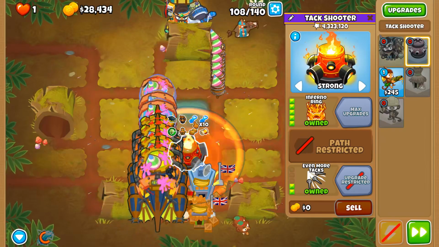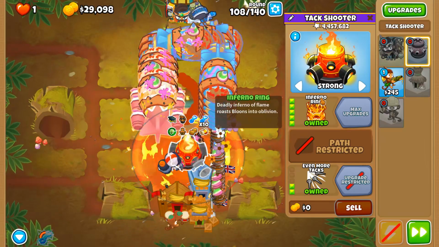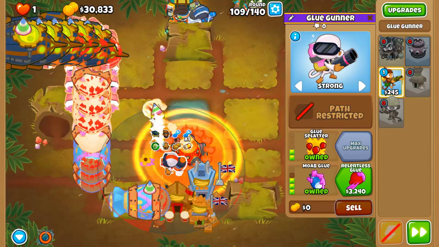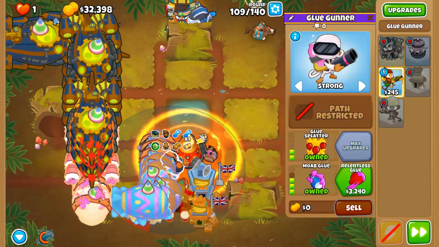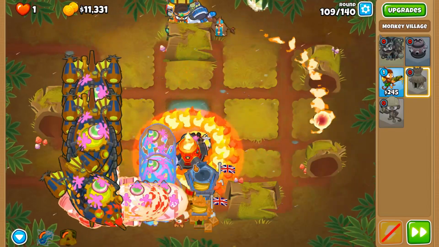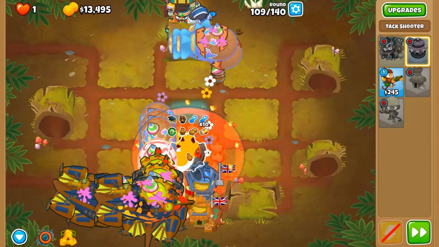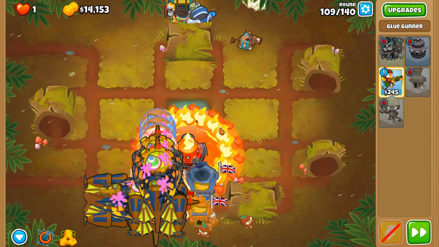Times 10 Ultra Boost is active on our Inferno Ring. Again, I keep mispronouncing this as Inferno rather than Inferno. We're actually going to switch between these two when it comes to Ultra Boost, because I would like to have a little bit more speed control when it comes to these MOAB Clash balloons here, and sticking more of them will be a benefit rather than a bane. So we're going to interchange between the two of these when it comes to the Ultra Boost usages.